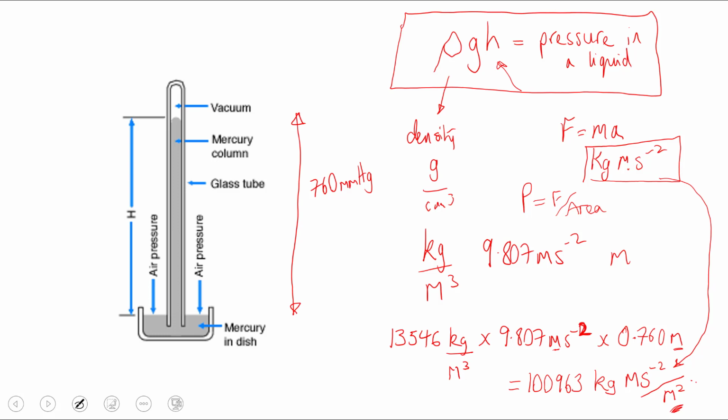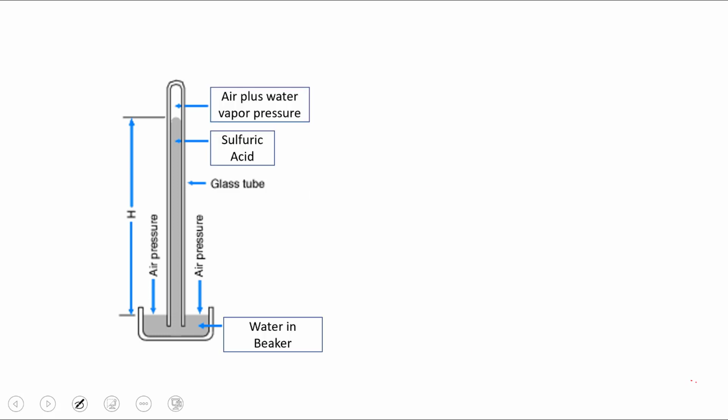So why is that relevant to us in this particular experiment? Well, we're going to effectively run an experiment in the same way. It's just now what we're dealing with is atmospheric pressure. So supposing on a given day we measure the air pressure on that day as being equal to, let's say, 767 millimeters of mercury. Okay, and this air pressure that you see in this figure is equal to the total pressure that we find in the tube of water. So the height here now, by the way, is going to be the height of water.